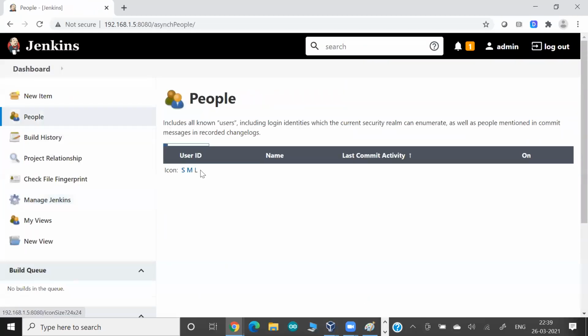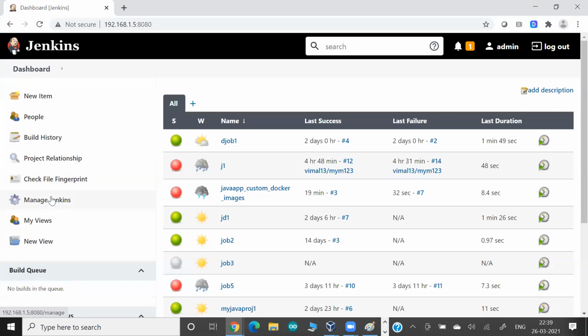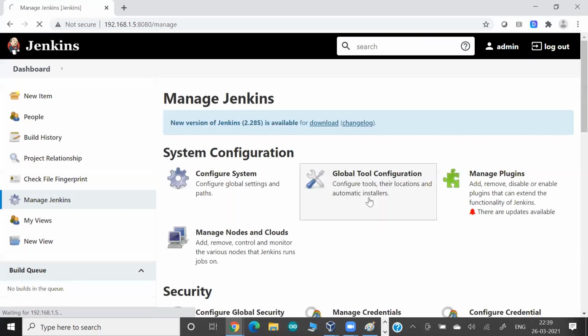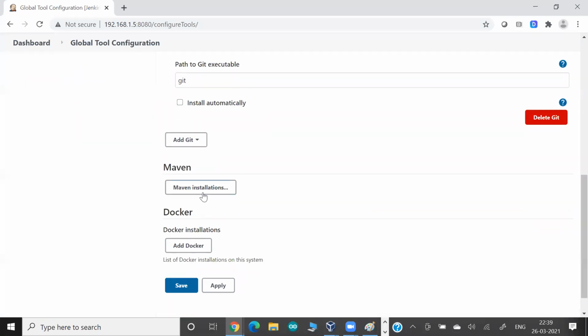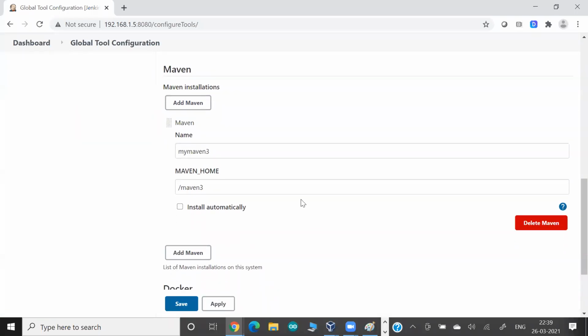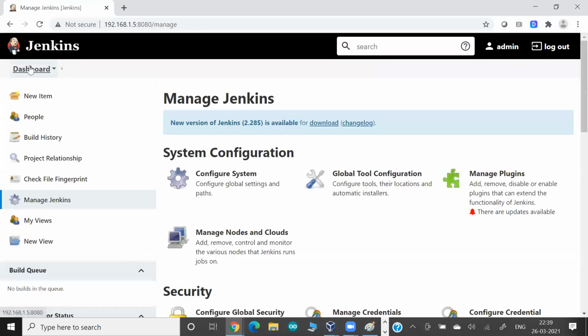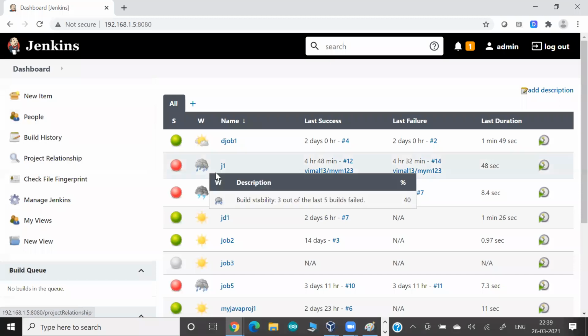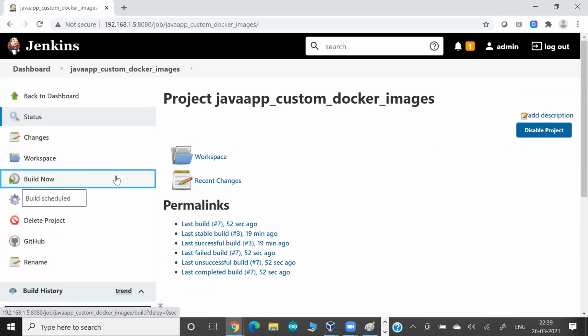I know that this system version has some issue after logout or restart. Actually, they are gone, let me check afterwards. But I have to go here again: Manage Jenkins, Global Tools. We have Maven already attached. Save. And let me go here again.